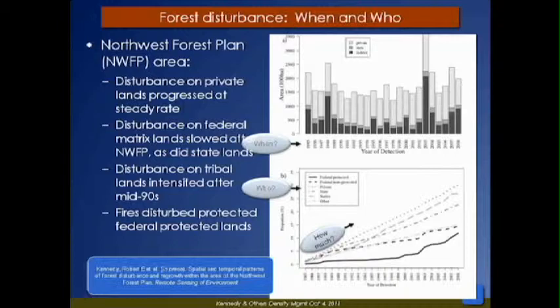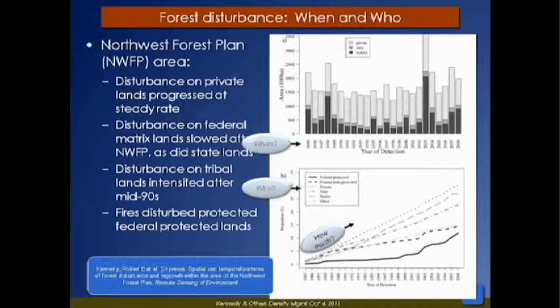And so you can see these trajectories going through time. The x-axis tells you when something happened. The different dotted lines tell you who was doing it. So the rate there will give you a sense for how much disturbance is going on as a function of area. So the amount of forest disturbed versus the amount of forest. And so the top line, the dotted line going up at a pretty steady pace, is private lands. The very bottom line, the black one, is federal protected lands. And in between, we've got a diversity of state, tribal, and federal non-protected lands.